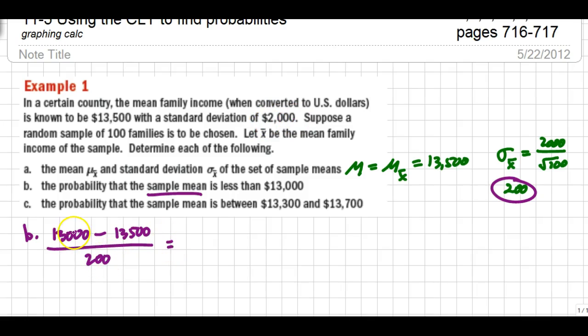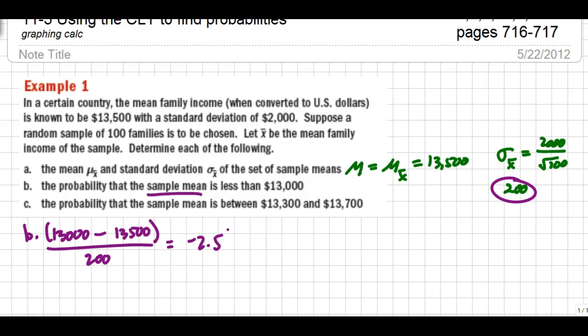Be careful here when you type it in, you want to make sure to do the top number divided by the bottom. So you want to make sure to do your subtraction first, almost even as a separate step, because if you type it in as is, your calculator will divide these two numbers and then subtract. And you don't want it to do that. You want it to subtract and then divide. So either put the top in parentheses and do it all in one command, or subtract first, hit enter, and then do the division as a separate step. So when you divide here, you should get about negative 2.5.